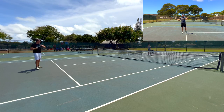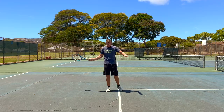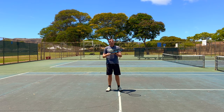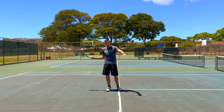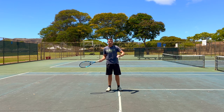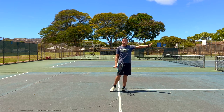they're using a huge, super long backswing just like on a regular ground stroke and then trying to hit the ball softly from there. This creates a couple of problems. It makes it really difficult to time, first of all. Also, because people are used to hitting hard from back there, they start their swing slowly and then notice they're going to be late, so they accelerate into the ball and the ball goes too far.